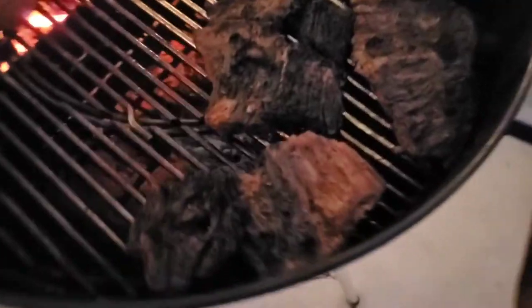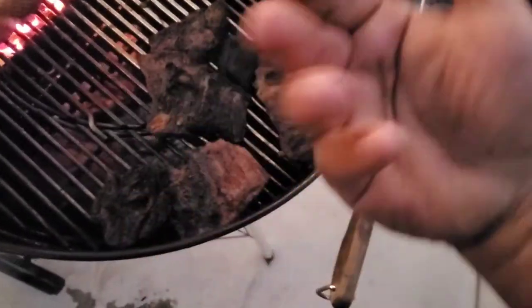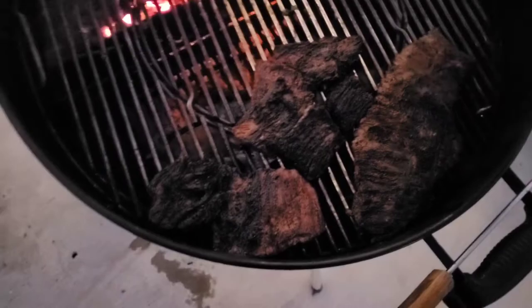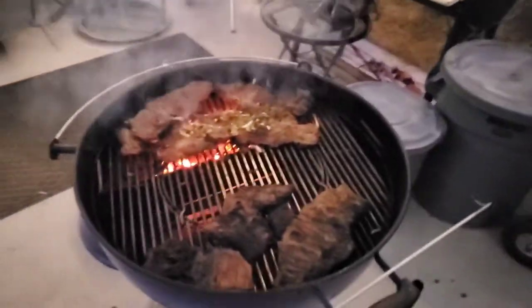All you gotta do is grab a piece of meat right there, put it on a tortilla in your hand, put pico de gallo, put your chile on it, and you're good to go. You don't need a plate. You don't need a stinking plate. And that's what I think. Carne asada is the ultimate tailgating food, because it's so easy to make, dude.